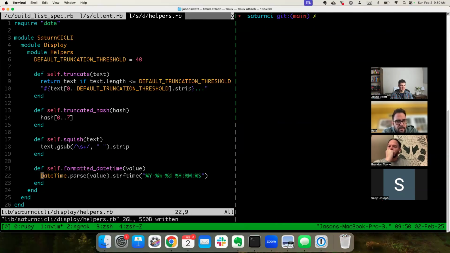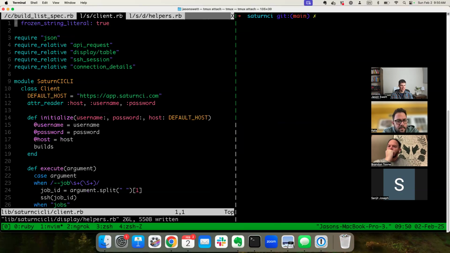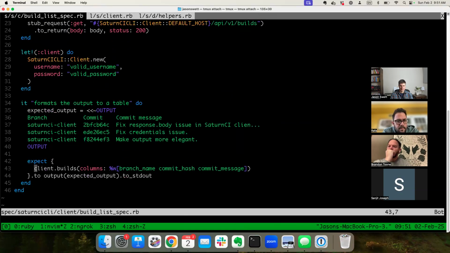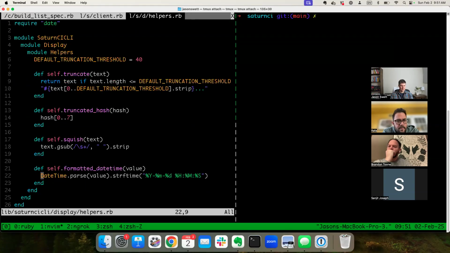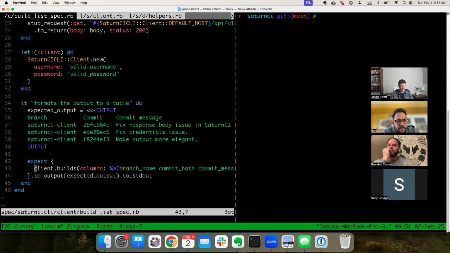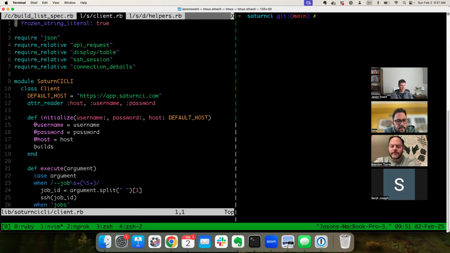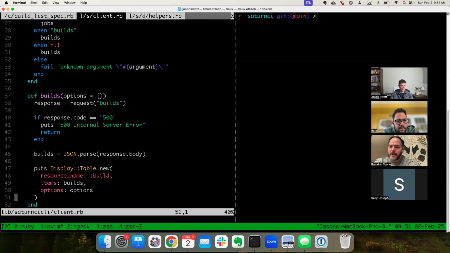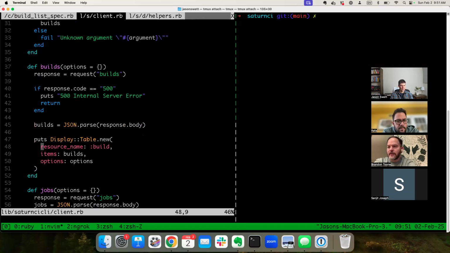And why is it an empty string now, whereas it was not an empty string before? Okay, it's only asking for columns branch name, commit hash, and commit message. No dates. Okay, client.builds, and we're passing columns. I think I saw that we needed to build outputs. The last line was like an unknown string or something like that.